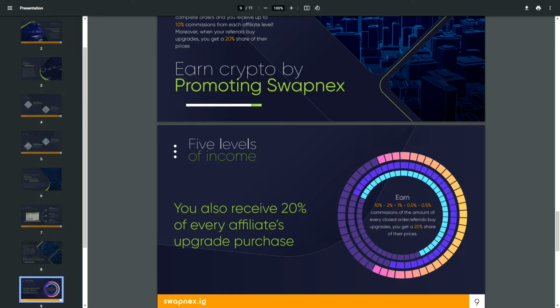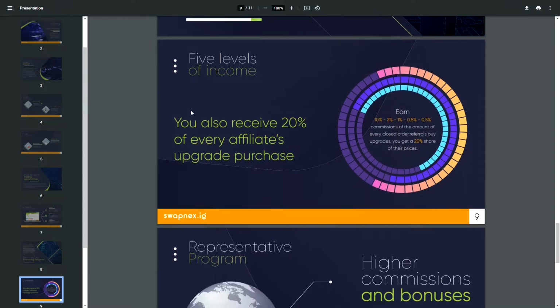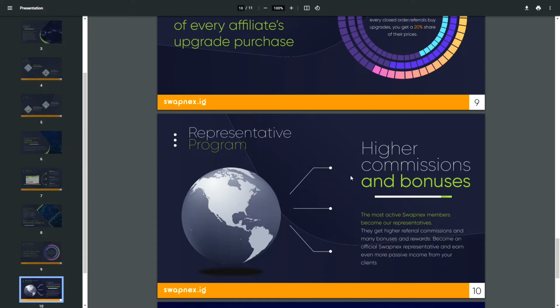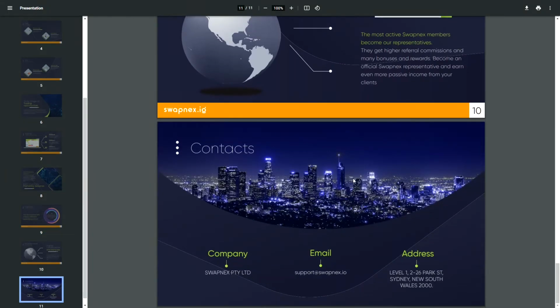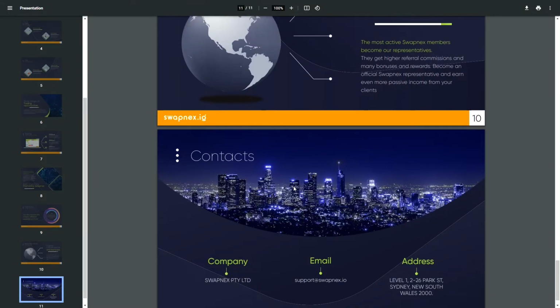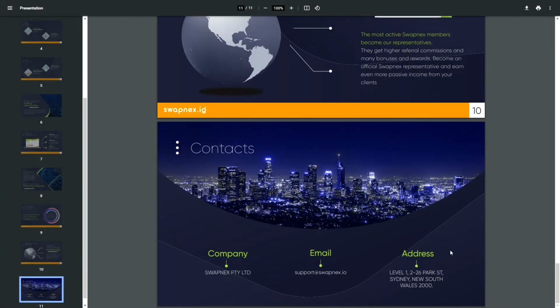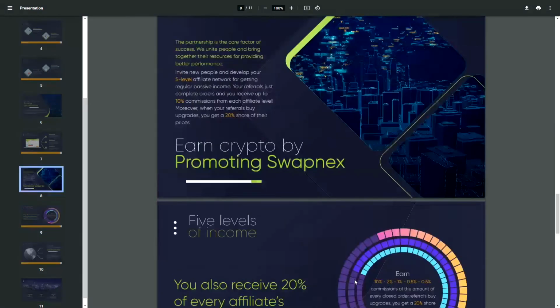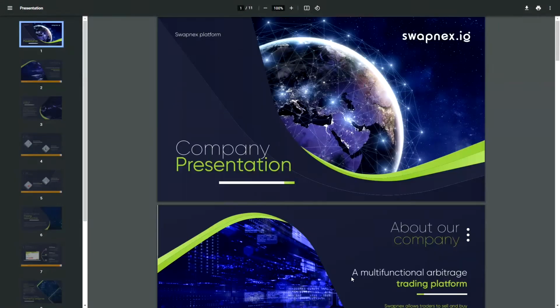But if you pretty much want to jump into this project and you want to promote this to other individuals, you're able to get different levels of affiliate marketing commissions, which is also a pretty cool thing. And that's pretty much it. They also have nice contact information in case you want to reach out to someone. Now it is through email, and they do show where they are located. But again, you know, this is crypto. This is the Wild West. We all know how that goes.